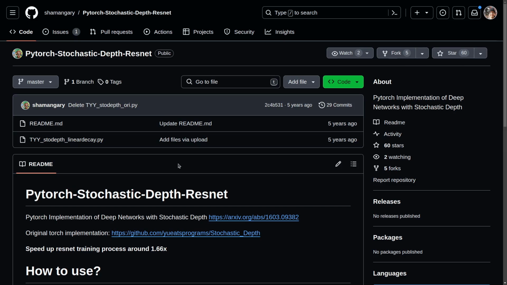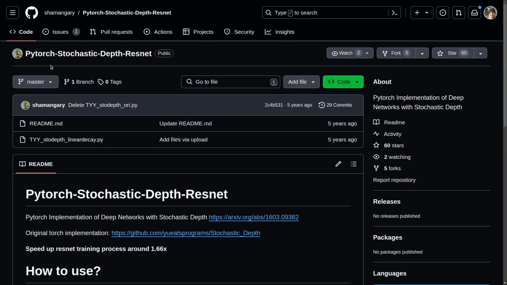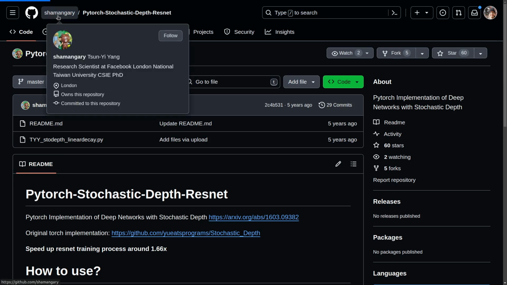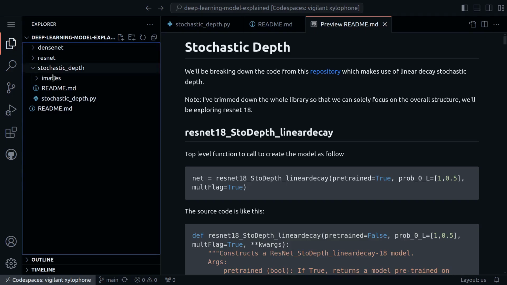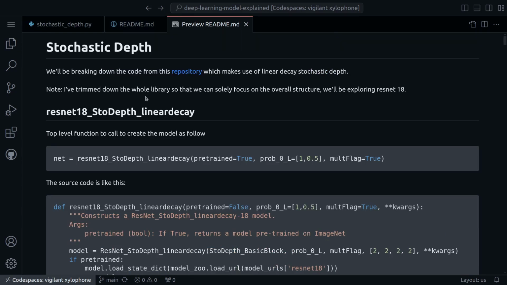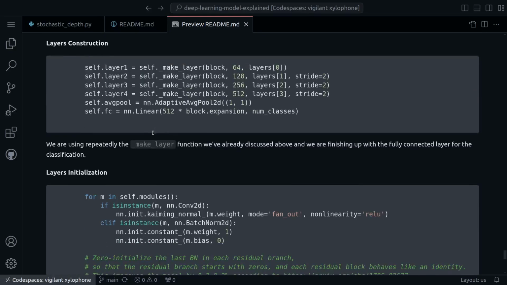There's also an implementation directly in PyTorch of the stochastic depth operator. But this one is pretty good. The guy that made it is working at Facebook actually, Reality Labs. So pretty good one, check it out. You can check it out here in my GitHub repository. I took the relevant portion of the code and put it there. It's under stochastic depth. There's a README over here that will show you all of my thought process while going through the code base.